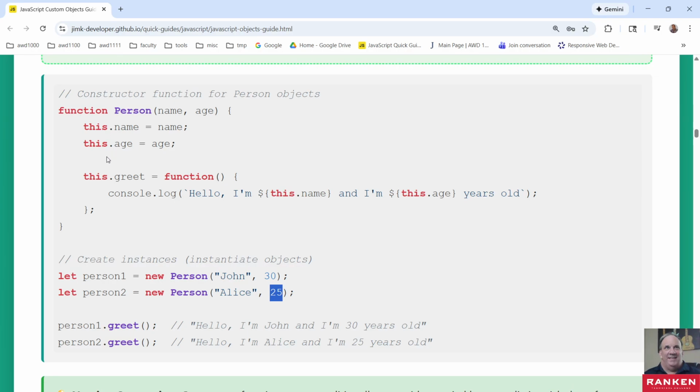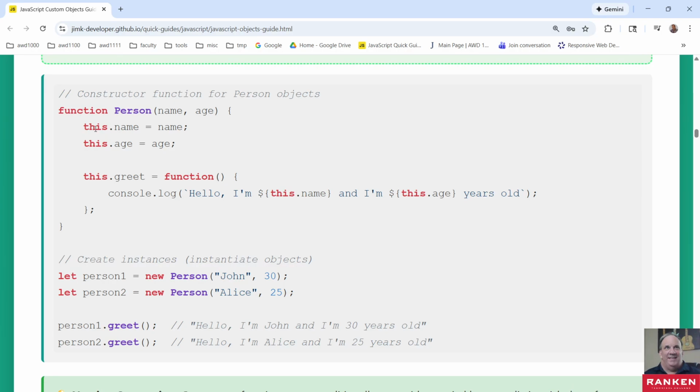So this all has to do with who owns it, and the instance of the class owns this.name, right? That way, when you create it, person1 is always going to refer to this one with John and 30, and person2 is always going to refer to this person object that has Alice and 25, okay? So that's what this does.